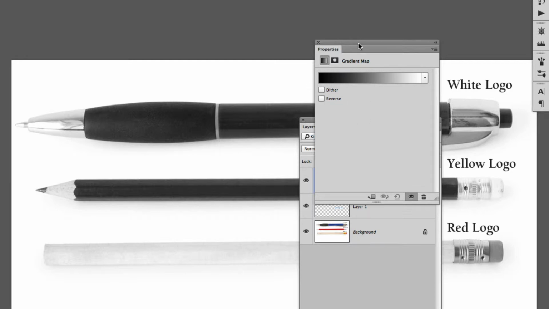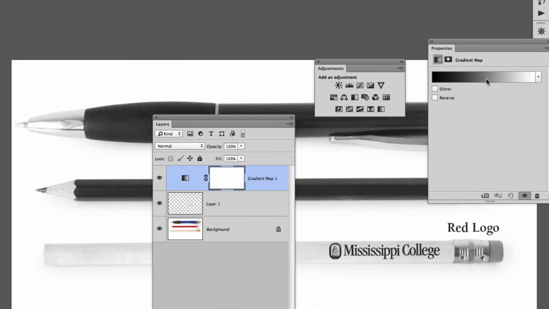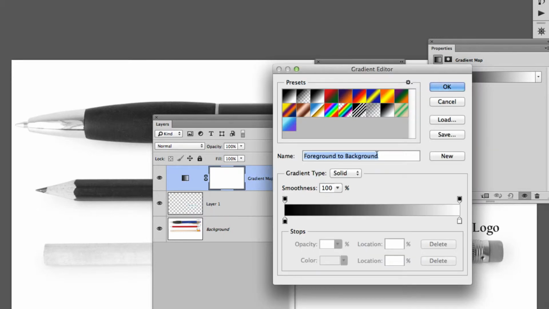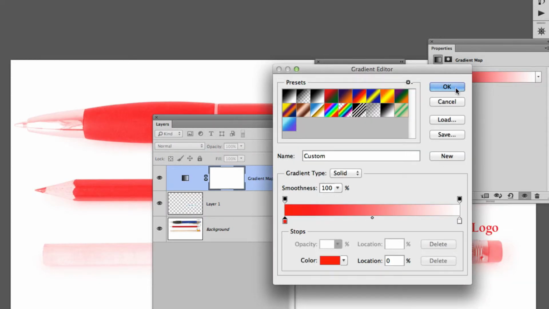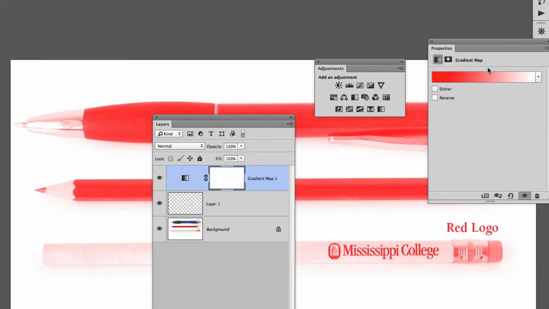So to change it, I'm going to change my darker pixels. I know I'm covering up everything. Let's move these out of the way. I'm going to change this to red. Double click there. Double click on here. You can kind of see what's happening on this one. All good. Say OK. So whatever is red to white is now going from red to white here.